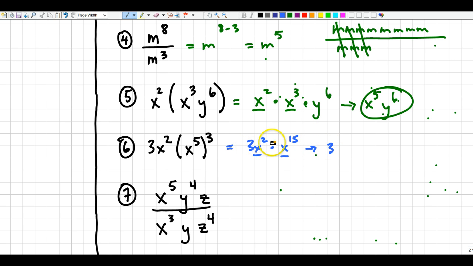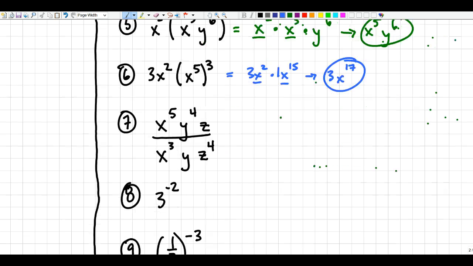There's nothing for me to multiply the 3 by, other than the 1 that's in front of the x. If that number were a 2 or something else, I would go ahead and do 3 times 2 there. But there isn't, so the 3 just stays. Now because I've got two bases and two powers, I'm going to go ahead and add. So I get 3x to the 17 there.